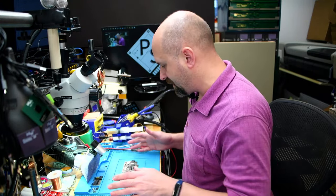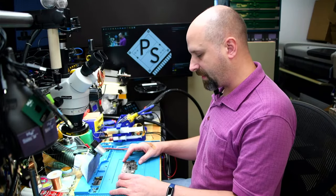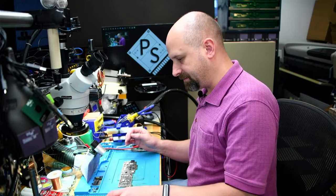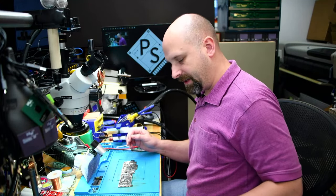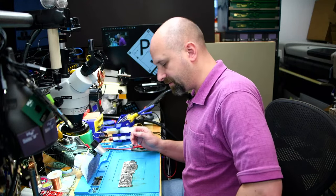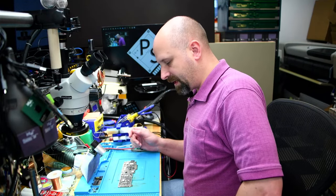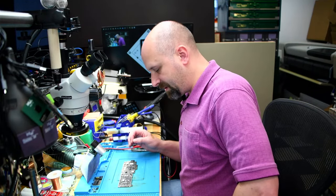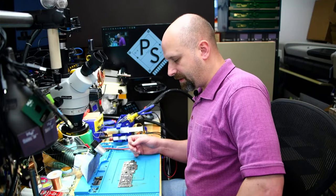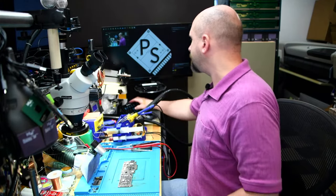I have the schematic. I haven't really delved into it that much. It reads like an iPad now, with the Aeon power lines and stuff like that, so it's going to take some getting used to. Coming up in the next couple of years, these things will start filtering down to us a lot more than they have. So let's take a look at this board, and even though it's very foreign, I believe there's some stuff that looks a little bit similar to what we're used to, and there's some stuff that we can identify from previous models. So let's get into it.